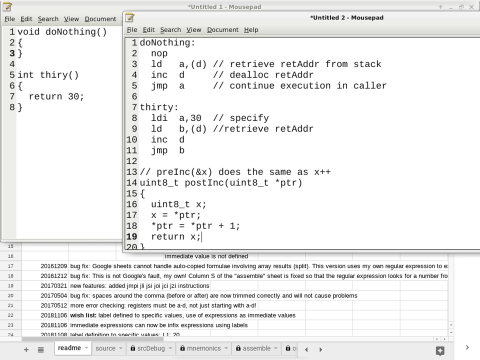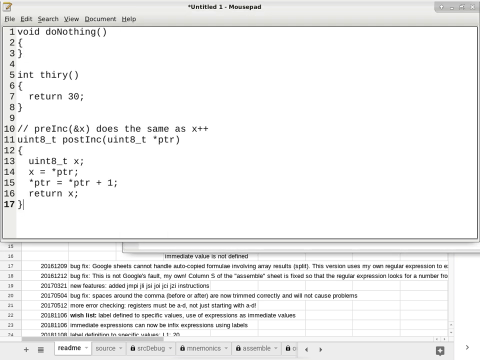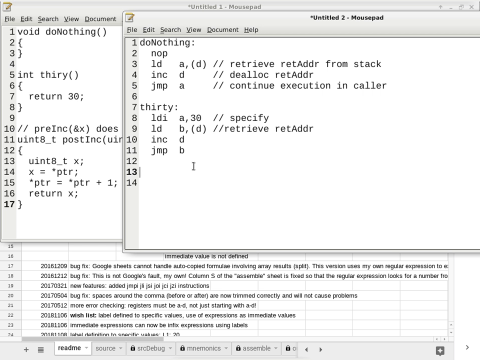All right. So we'll look at this and go like, well, but how do we implement this in assembly? Oh, I put it into the wrong side. That's okay. We'll just fix that, copy and paste it here, and then continue on this side. Okay. So this is post-increment. And this time I'm going to use the new feature of the assembler because we can now define labels in a different way. So it's going to be a little bit handy in this case.